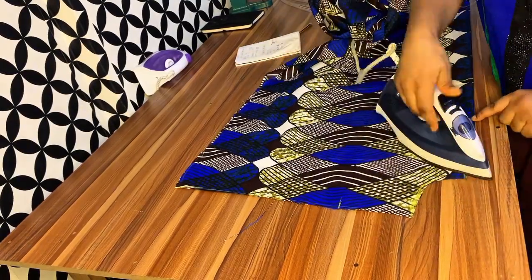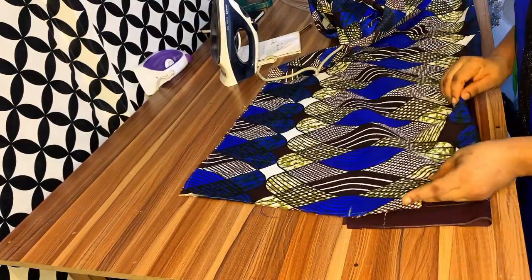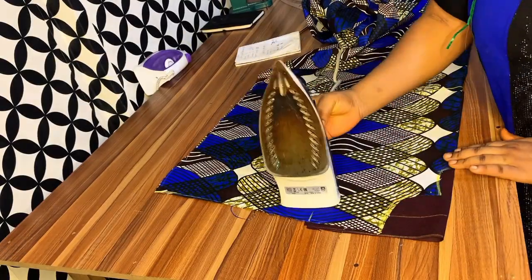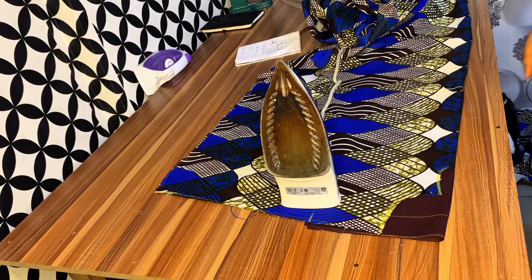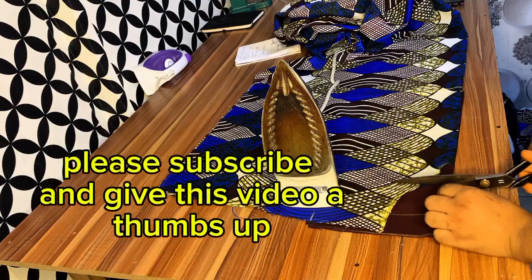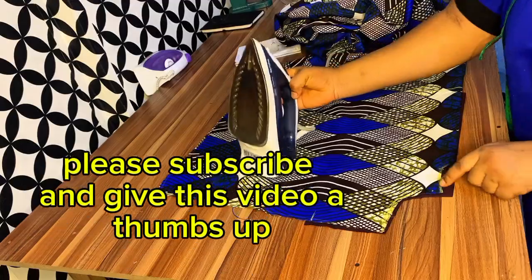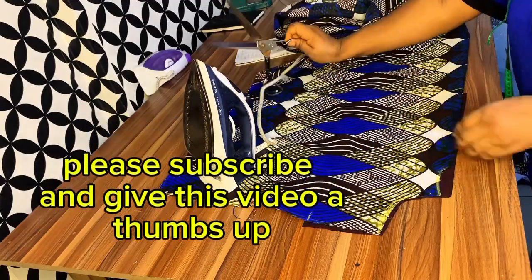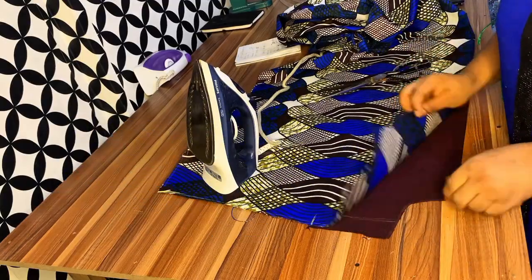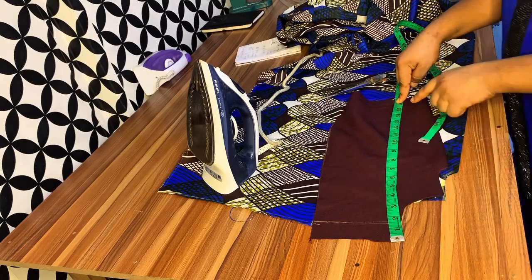I'll first of all iron my fabric down so that it will lay flat. After ironing it, I'll place the yoke under it the way you see me doing. Can you see that the yoke stopped at the shoulder point? So you place it and iron it. After that, I will cut it out. For the length of the yoke, I measured from her shoulder to 16 inches, which is her half length.